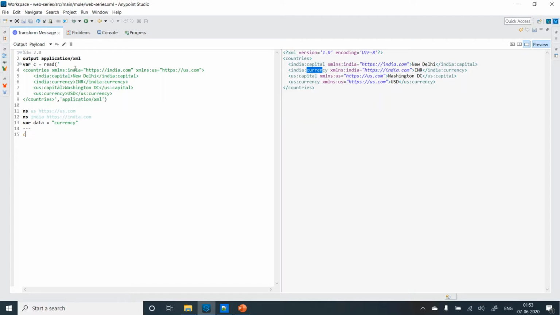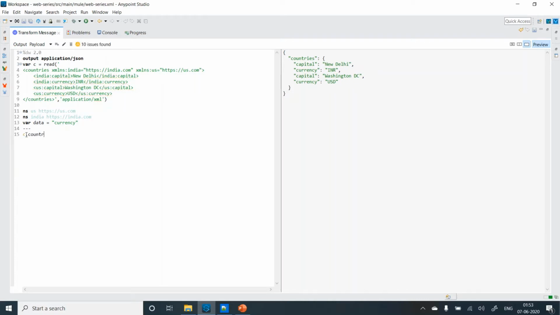Now let's first change this to JSON for better readability. And now what I'll do is c dot countries, and in countries I want to select the currency. I want to get the currency, and this is the dynamic data.